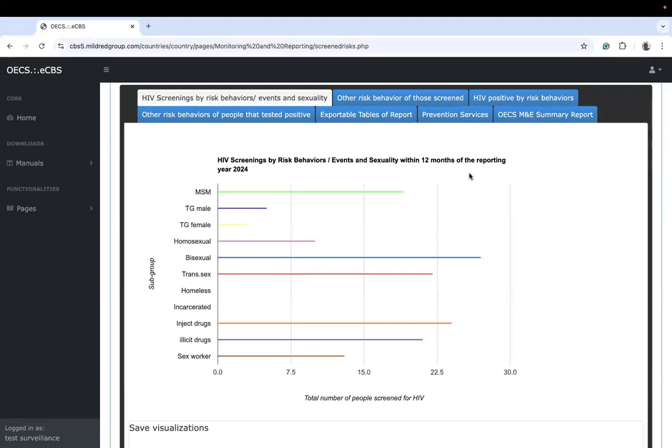The number of males that say they have sex with males in that reporting year, in the behavioral risks that we selected. And the system now does the classification to say these people's biological sex is male, they say they have sex with males. These people are transgender male. According to their biological sex, they identify as female, and based on what they feel, they are transgender male or transgender female. The system counts that figure in that category.